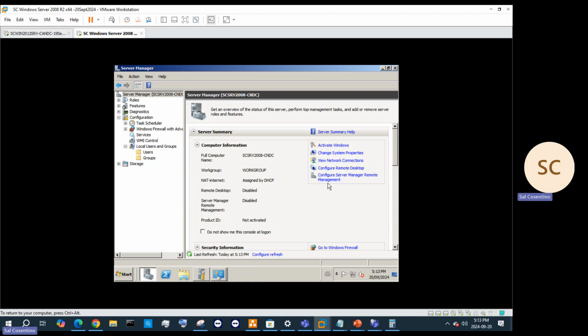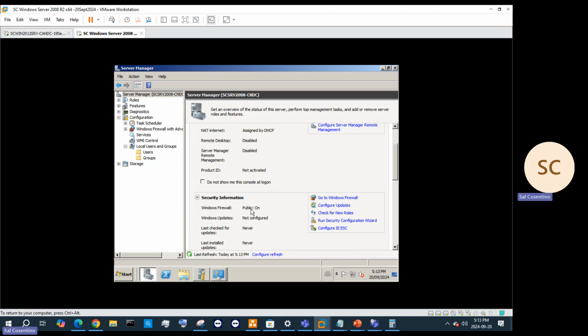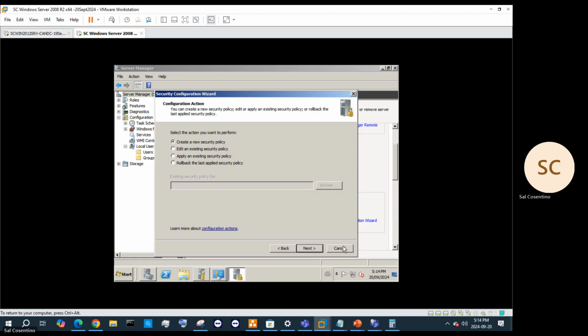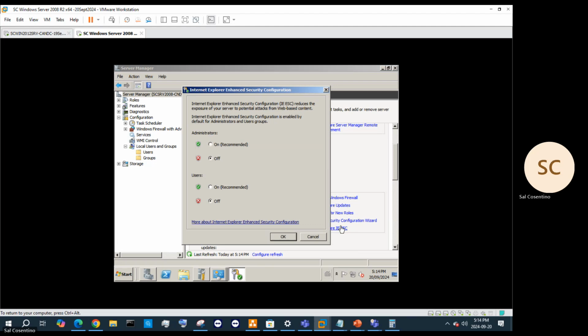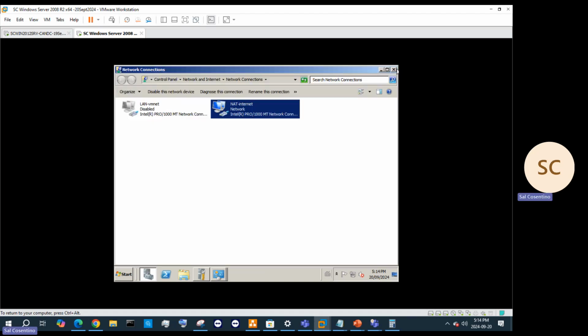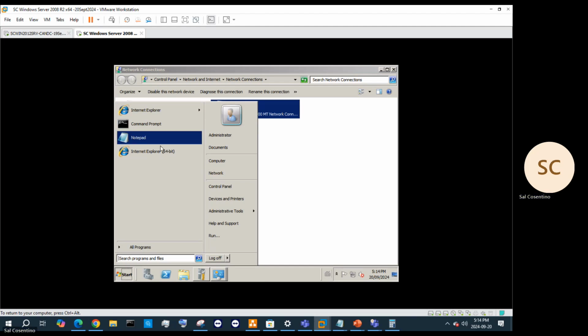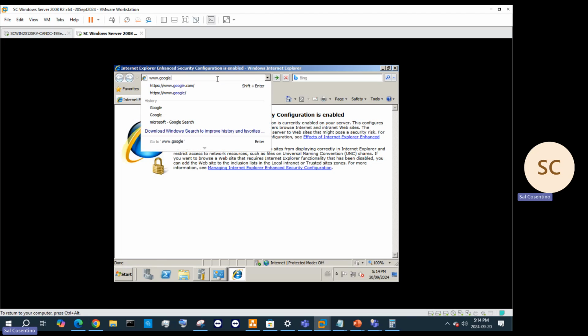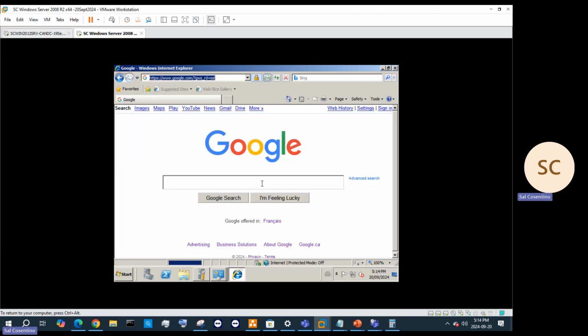All right. Okay. Updates like I figured. All right. Policies. Let's turn them on. See what happens. Hit OK. And then refresh. And then right click, refresh, action, refresh, and then see what happens. Start Internet Explorer. Okay, www.google.com. Okay, that works.